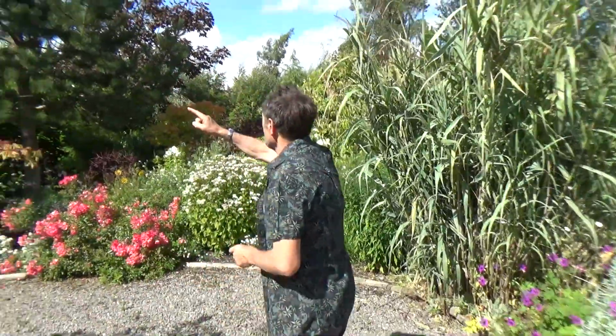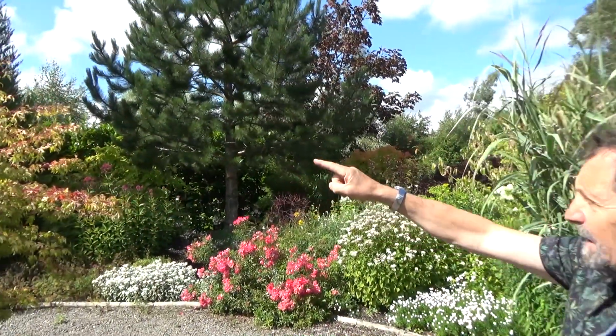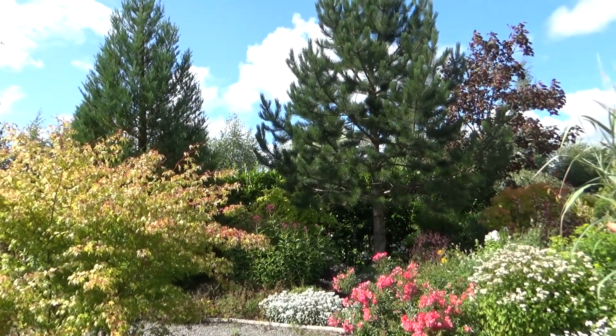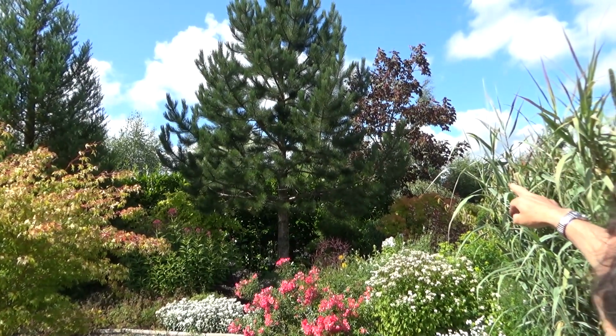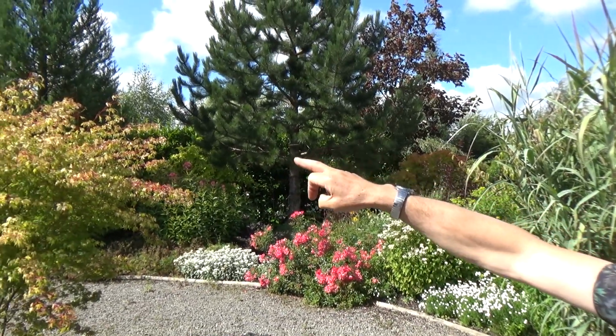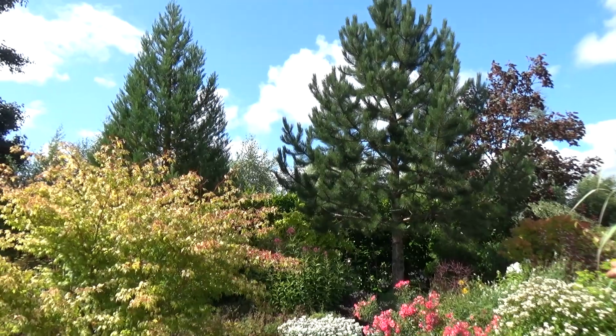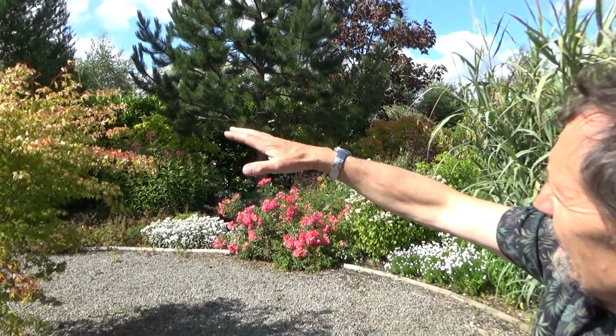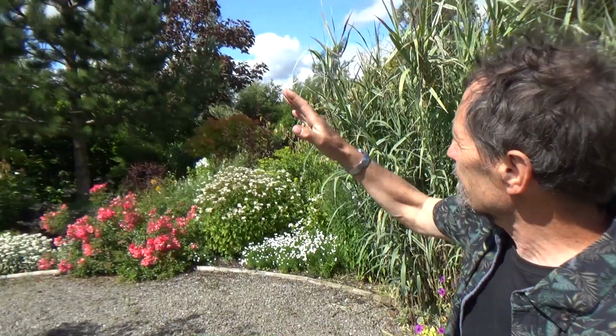We look at the trees here. We have the giant redwood from California, the black pine, and the purple sycamore. Now in 4 or 5 years time, the giant redwood and the pine are going to grow in too close together, and it's just going to look too crowded. So what do we do? We probably have to get rid of one or the other. Which one would we get rid of?